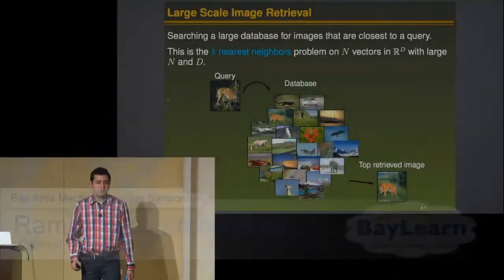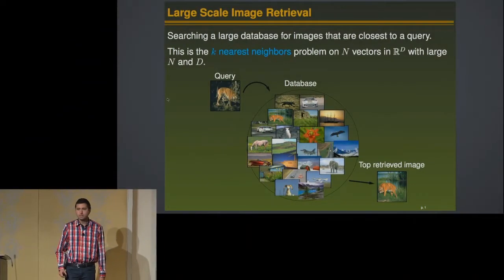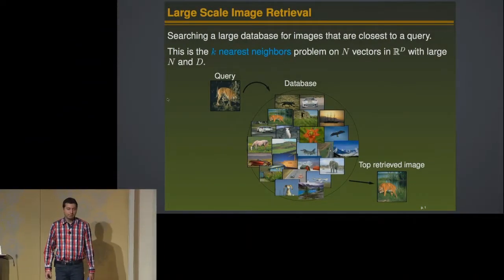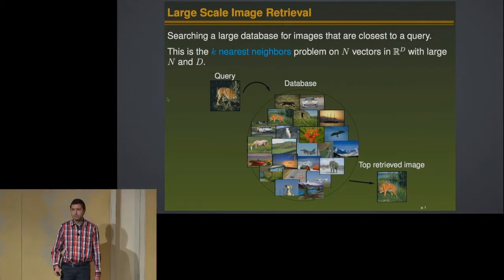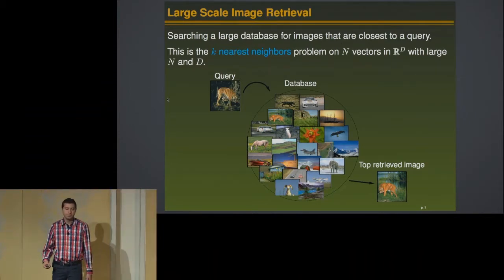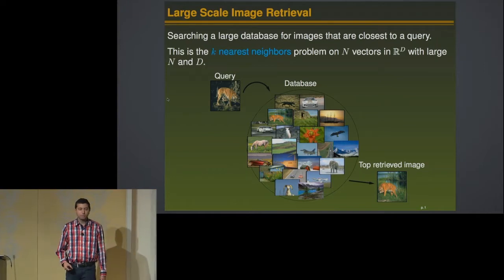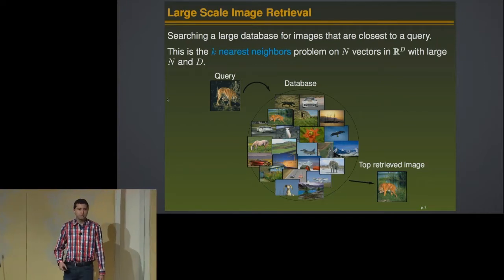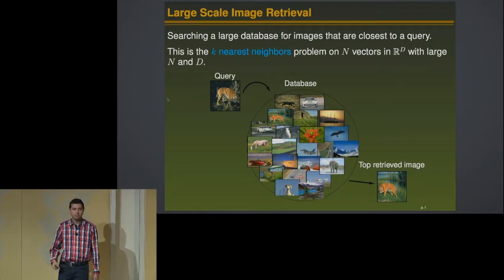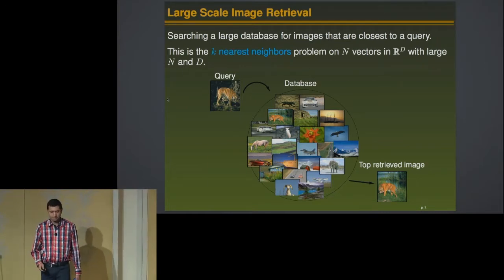First, I want to start with the problem definition. In the large-scale image retrieval problem, we have a large database of images and a set of query images. For each query image, we want to find similar images to the query among the images inside the database. So we want to find the k nearest neighbors of the query image, but it is going to take a lot of time because we have millions of images in high-dimensional space.